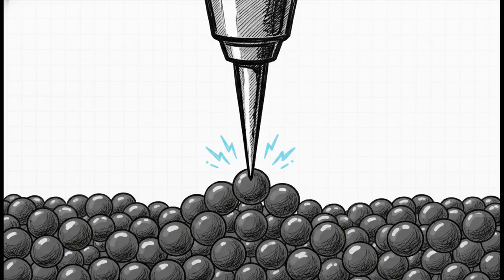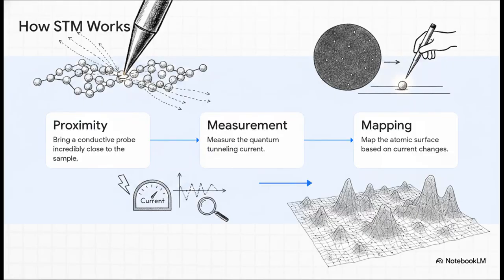Let's move on and see how all this builds into the late 20th century, because eventually humanity moved beyond lenses and beams entirely. We leaped straight into the quantum realm with scanning probe microscopes. We started using actual physical probes to literally touch the atomic world. The way a scanning tunneling microscope, or STM, works is honestly mind-blowing. By bringing a conductive probe incredibly close to a sample, it measures the quantum tunneling current. It is exactly like feeling the shape of a tiny object in absolute darkness using an incredibly sharp needle. This technique is so precise, it even allowed scientists to literally push individual atoms around.